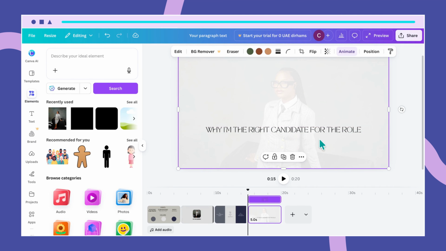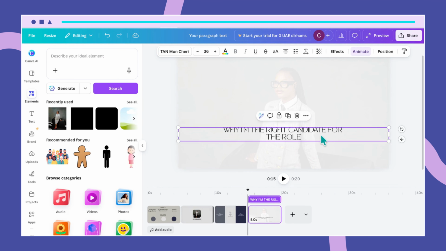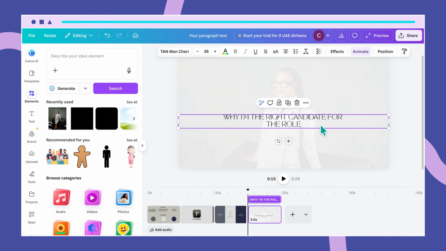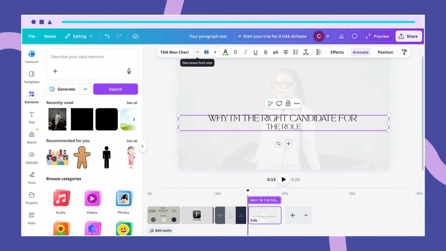I'll just bring this down from here. Then I'll center it on the page. Then I'll change the font size to 45. So it's selected. I'll just come over here and type in 45 just to make it bigger.